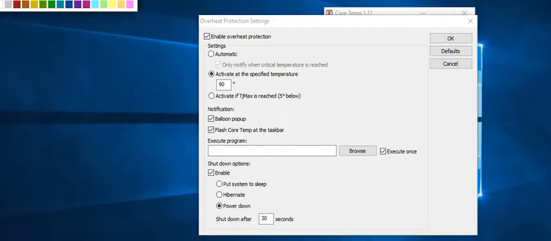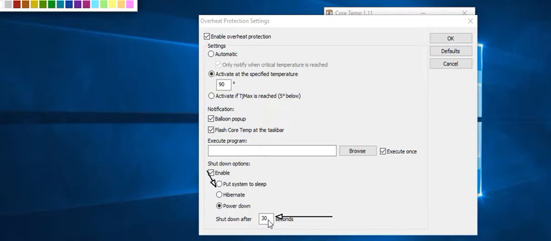So these are the actions. If you enable this option, you can see actions like put system to sleep, hibernate, or power down, and you can select the timing. For me, it's set to 30 seconds.